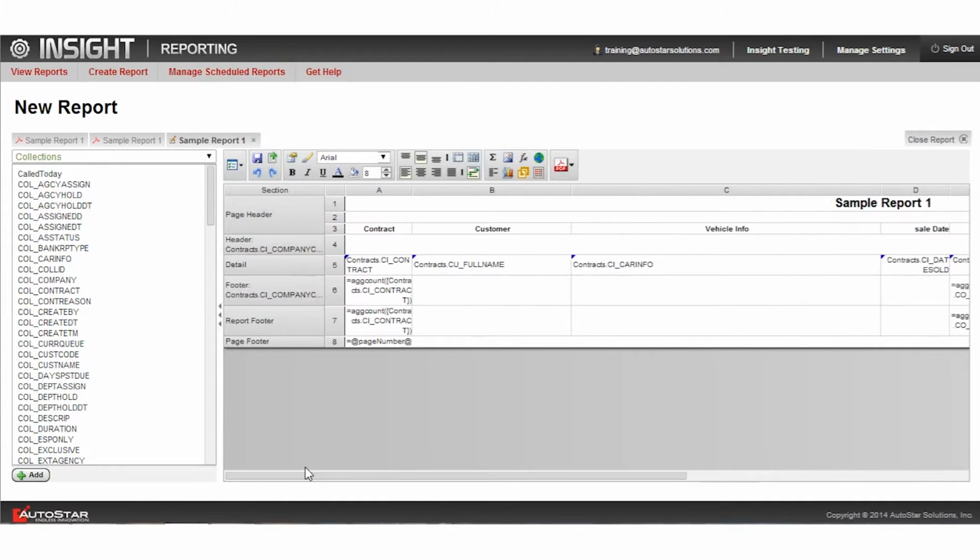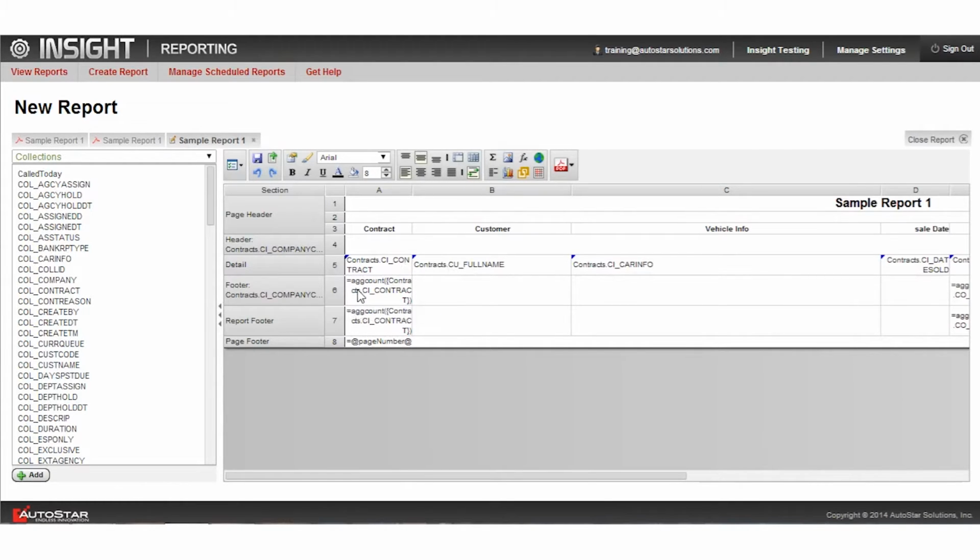A good tip to remember is that when you're adding borders or boxes around data, if you add a line or a box around a piece of data in your detail section, that box or that line will return for every record that you have in the report. So you don't want to make lines here in the detail area unless you specifically do it on purpose.